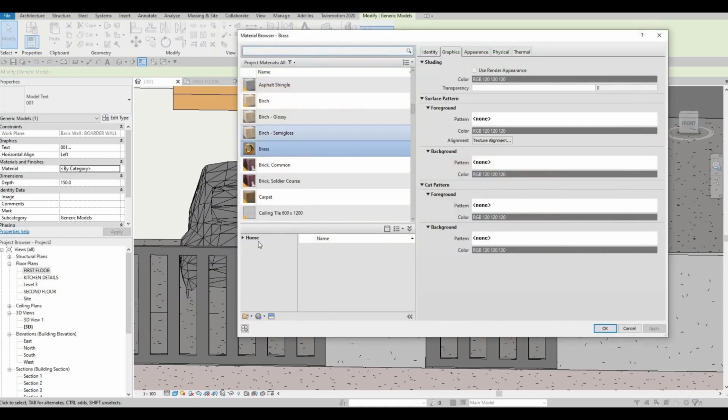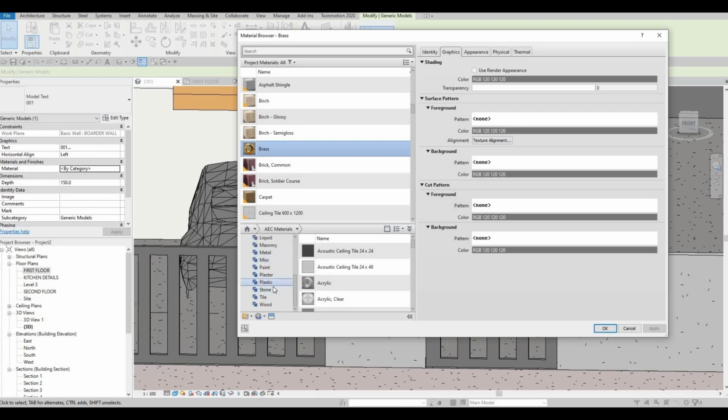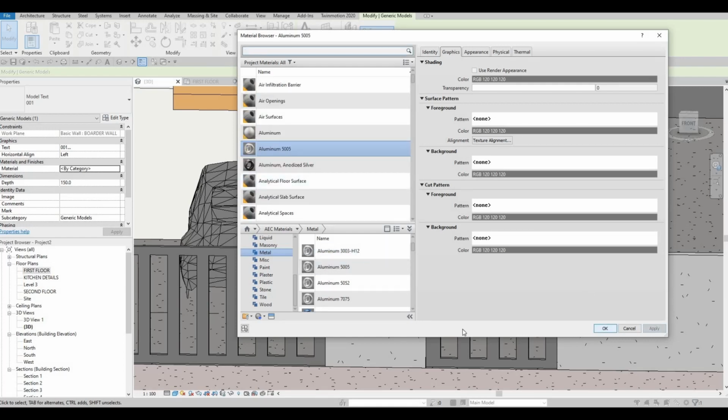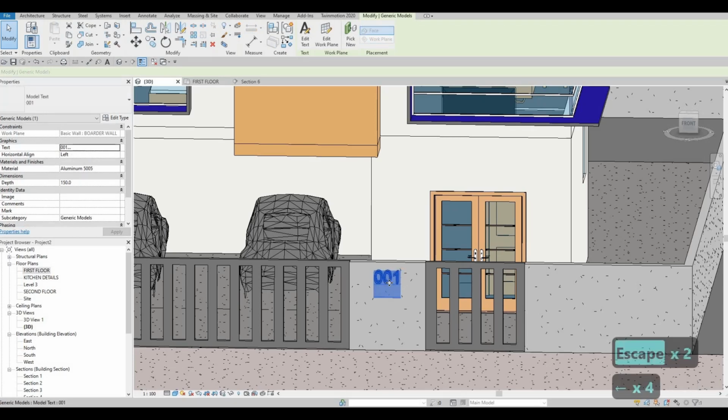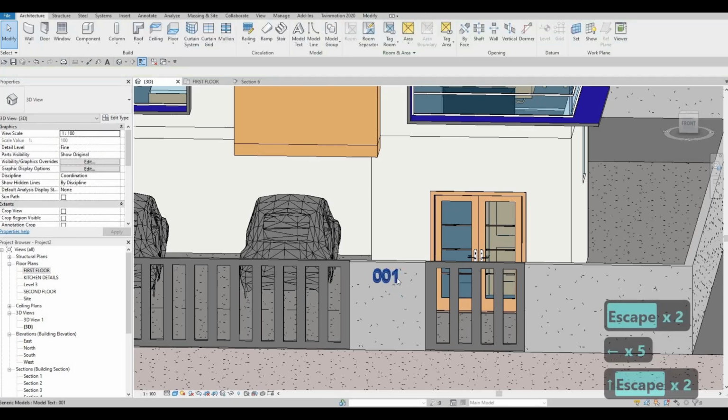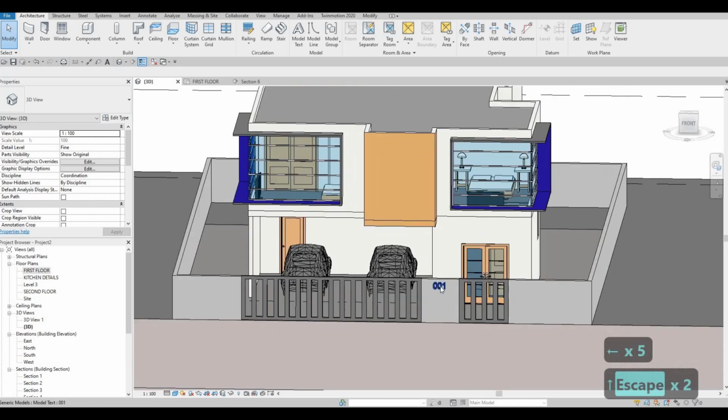And then let's change this to a metal material. Anything here, aluminum, that will be fine. And we're putting it there.